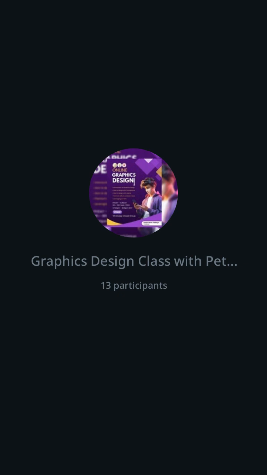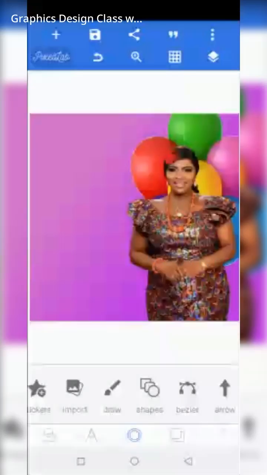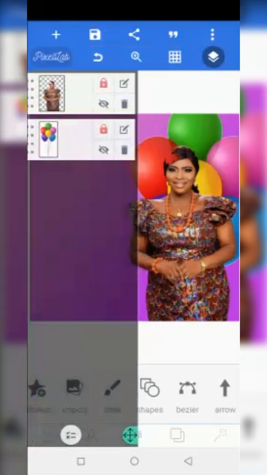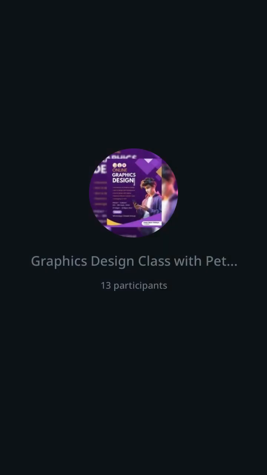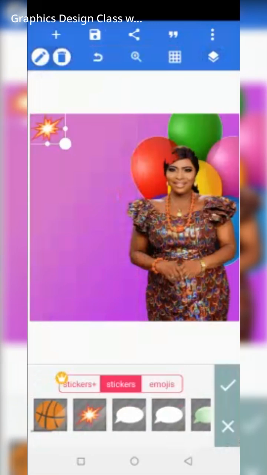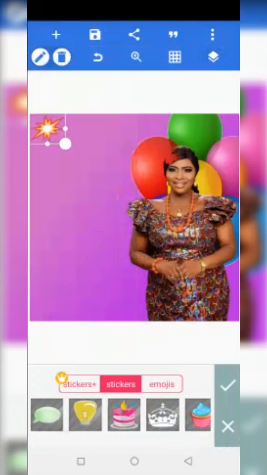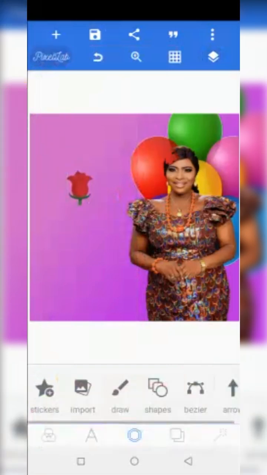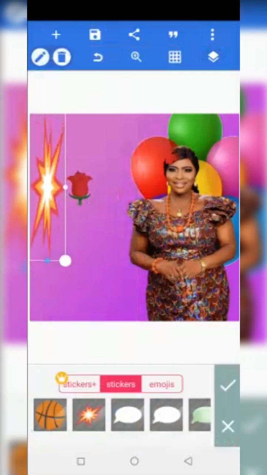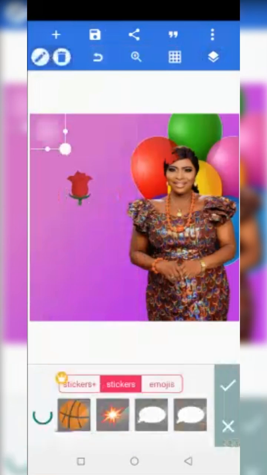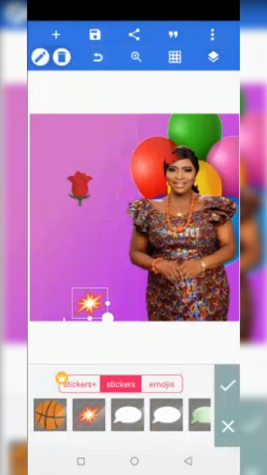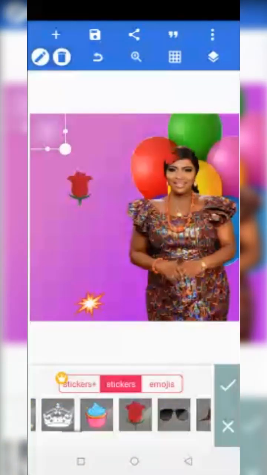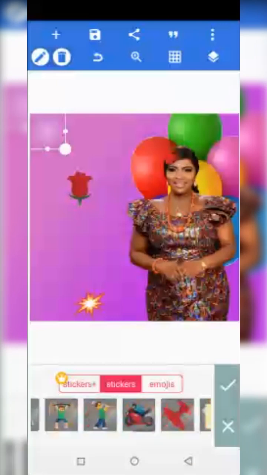The next thing I'm going to be doing is adding some other features. I'm going to be locking this one. I'm going to be adding other features to make my design look beautiful. So let me pick a sticker from here. I'm going to be picking elements from what this has to offer me to make my design look beautiful.